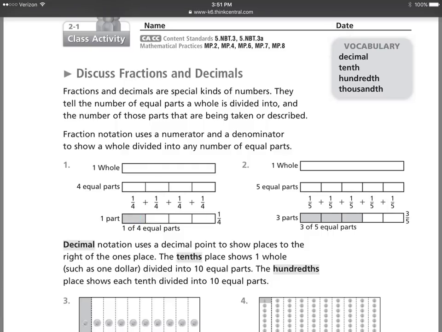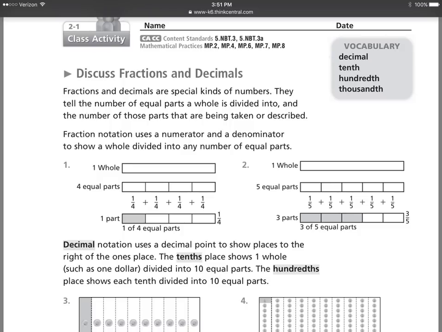Number 2 represents an entire whole as well. But in this one, we're cutting this entire whole up into 5 equal pieces. That requires 4 lines to be drawn. That means that each piece now is of equal value, and each one is exactly 1/5 of the entire whole thing. If you were to shade 3 parts of this rectangular fraction bar, you would have 3/5 shaded. Each one of these represents 1/5. 1/5 plus 1/5 plus 1/5 is 3/5.